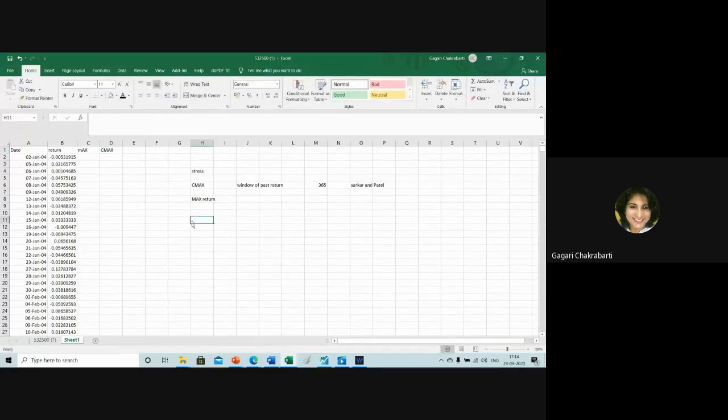On the basis of the Cmax, we shall be trying to analyze whether the market is in stress or not. Here by market, I mean Maruti Suzuki, right? You may later compare with some other market or some of its peers. Suppose your return on one particular day just falls below the 365 days historical return. Now, will you be calling it a stress? The literature says that you should allow a band, right? If you have a benchmark, and your return falls below that benchmark, will you call it a stress? Then you will be too pessimistic. So if it falls below a certain band, then it is actually stress. And if it lies within that range, then it is not that stressed.